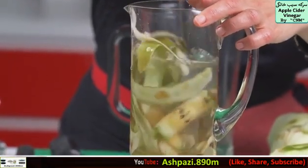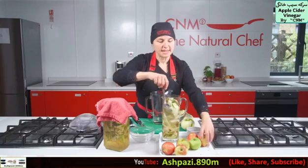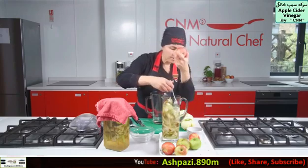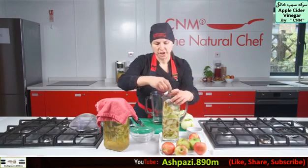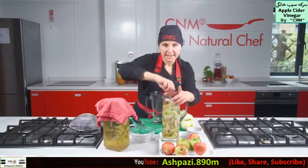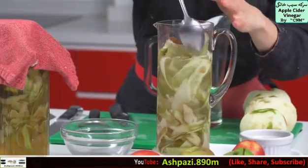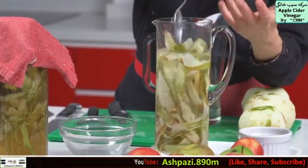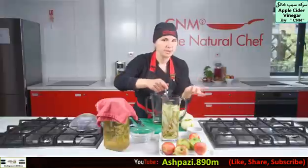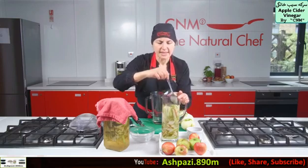And what happens is all the lovely bacteria and yeast that exist on the skins and within all the cores and the scraps of the apple will feed off of those sugars, and they will ferment it. Initially, they'll ferment it to alcohol, and then leaving it exposed to air will transform that to acetic acid. And that's what you get with the natural fermented apple cider vinegar, that acetic acid.